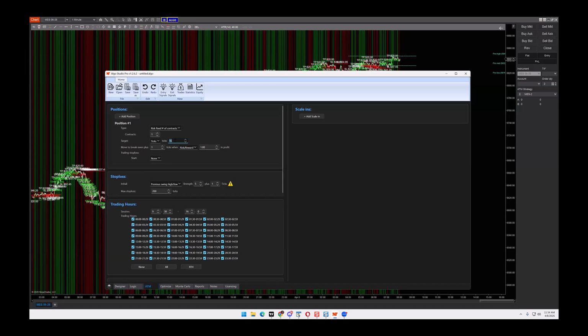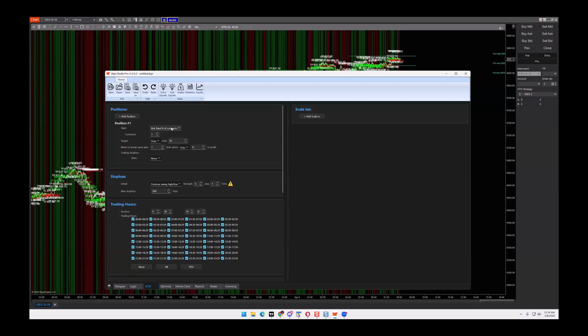I'm in this algo, I'm going after 16 ticks. I've got one contract. Now maybe I want to change that to 30. Those are your choices here. When do I want to move to break even? A certain number of ticks, an ATR. So again, there's no right number here. It's just relative to your risk tolerance.